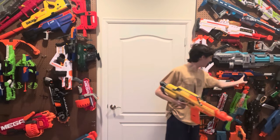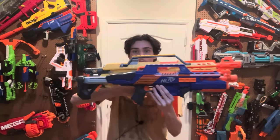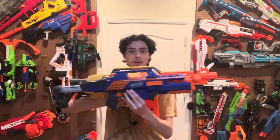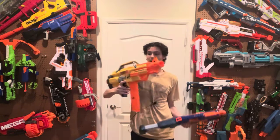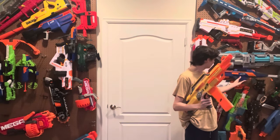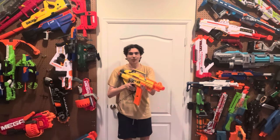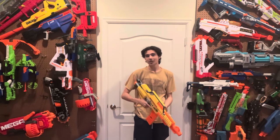Like, if I bring the Rapid Strike over here for comparison, yeah, it absolutely dwarfs the Rapid Strike in size. The Rapid Strike, while being pretty similar front to back, is just so much more massive top to bottom, and it's a lot wider than the Rapid Strike too. The Rapid Strike literally is shrunken down in every single proportion than the Stampede. I can't get over how large this blaster is, but let's start with the design.